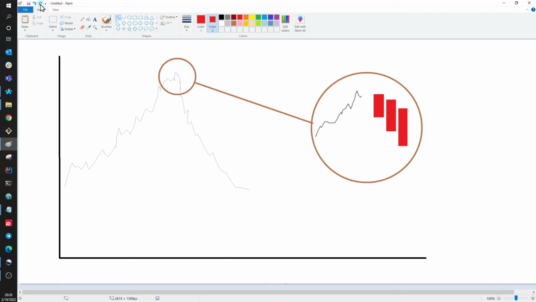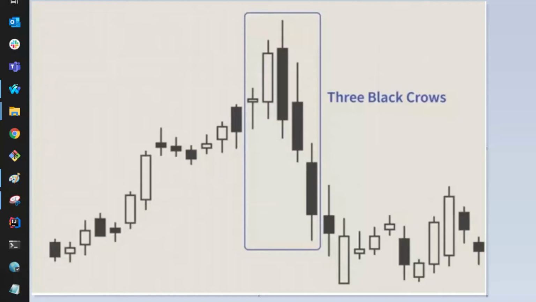In this simplified example, there is no wick. They each start lower than the previous start, and they close lower than the previous close. They can be preceded by a doji candle, and it could be green. It could have started here and closed up there. But this short body and wick indicate an indecision. Another thing to note is that it is possible that the 3 black crows will have erased the gains during the bull or the upward trend.